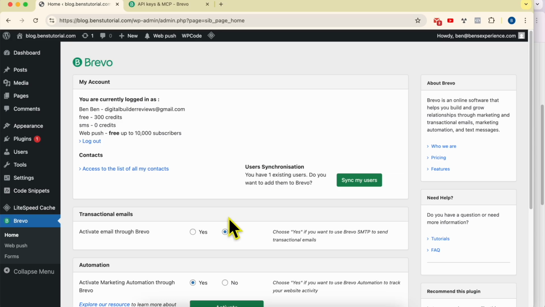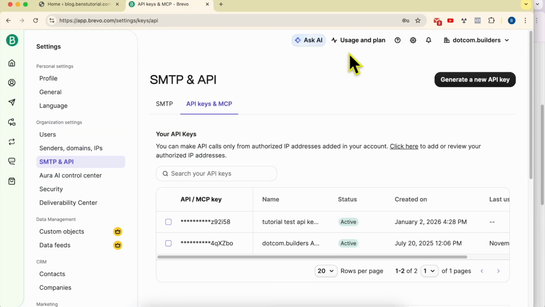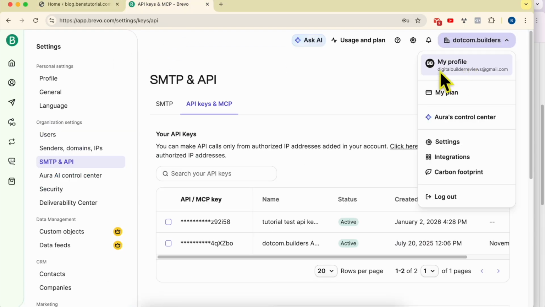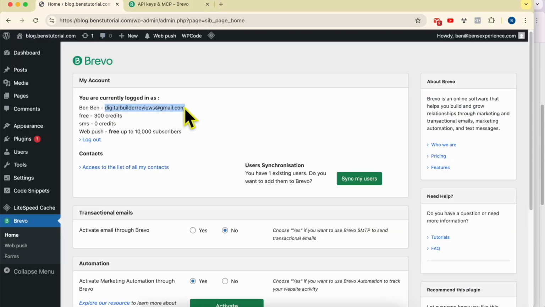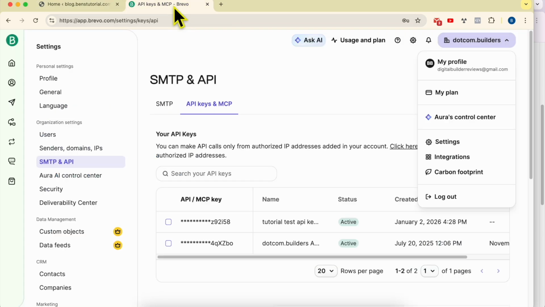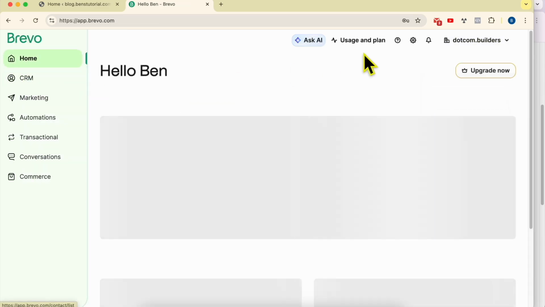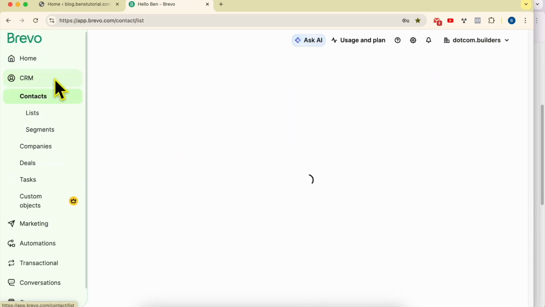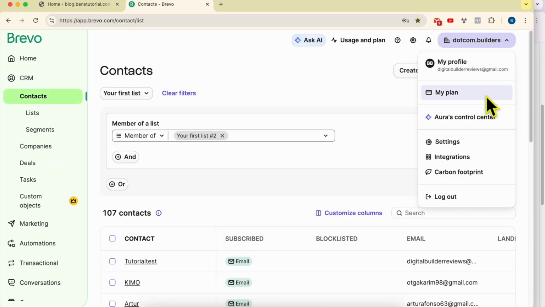And just like that, as you see, my Brevo account with this email, digital builders reviews at Gmail, is connected to my WordPress. This is the plan. It's the free plan. Right now I have 300 credits. Where can I see the credits?